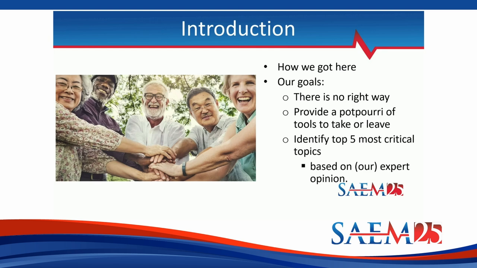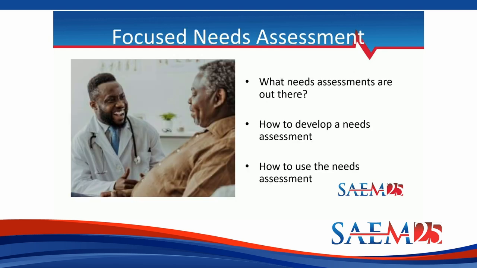There's really no one right way to do this. It's very system dependent. We're going to try and give you a set of tools, some of which you take, some of which you're going to leave, but go home with something that you can implement. And we really want to talk about the top 5 most critical topics that you should address or cover, based on our own humble expert opinion, not what you must cover.